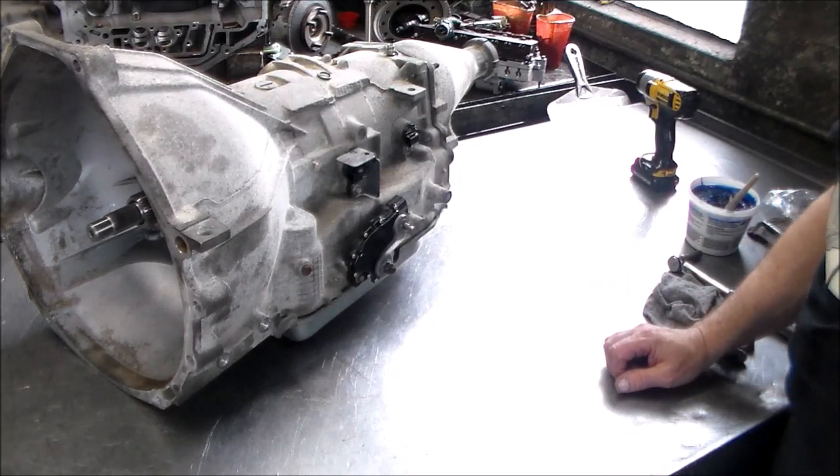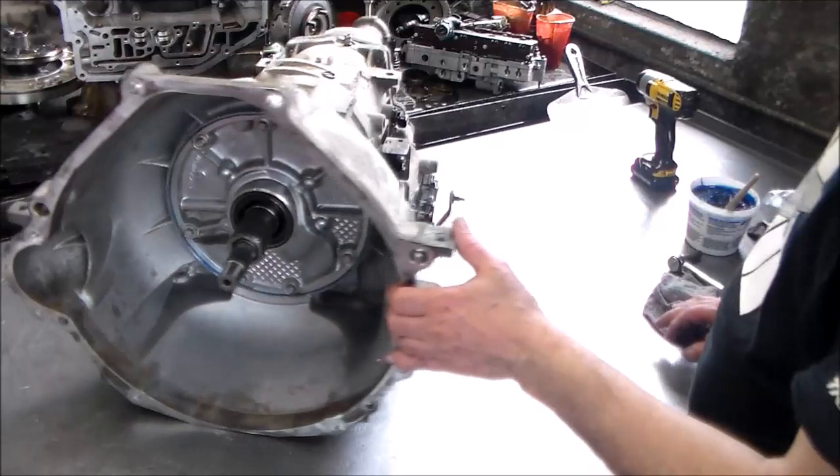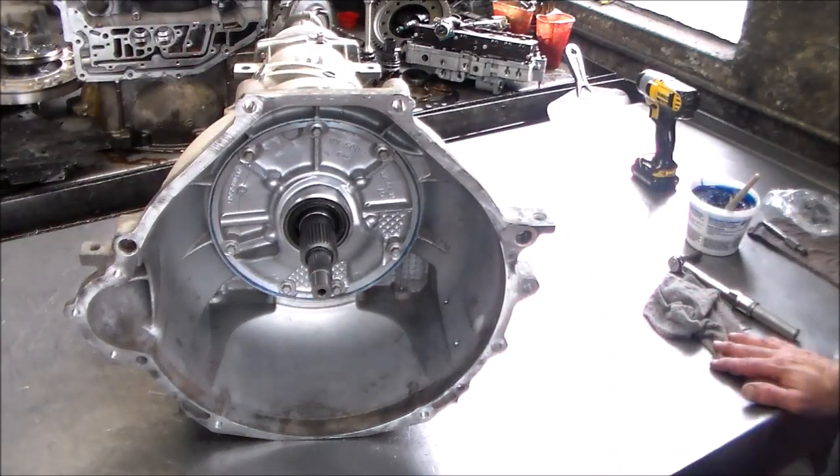So, unit is done. We're going to push the van back in. Of course, we have our hot flush machine where we will flush out those cooler lines for a little bit, get all the crap out of there, reinstall the unit with a rebuilt converter, and send him on his way.